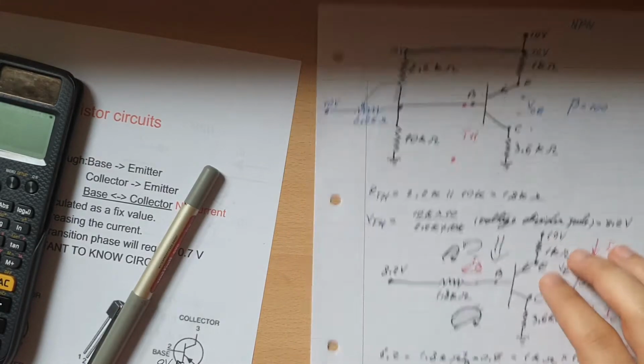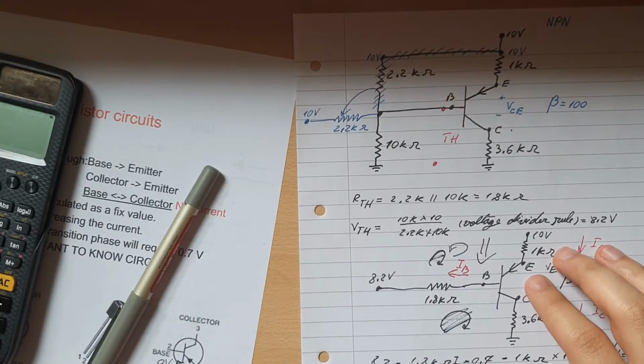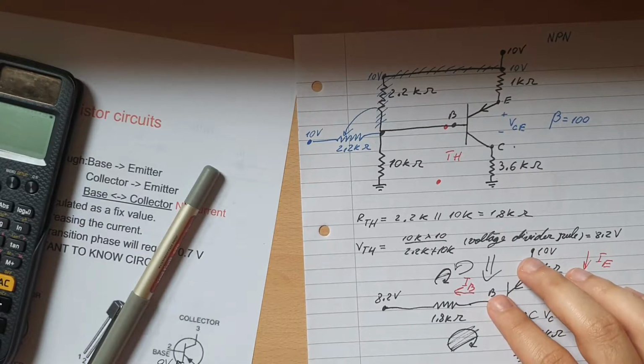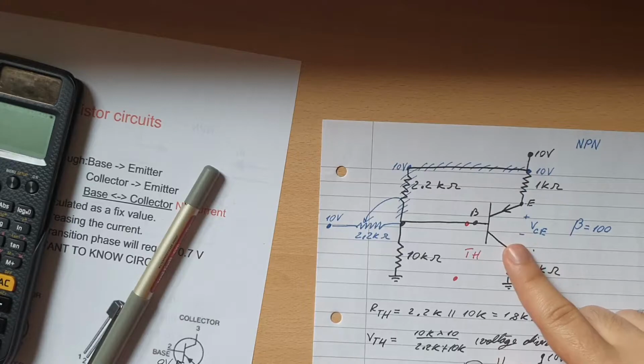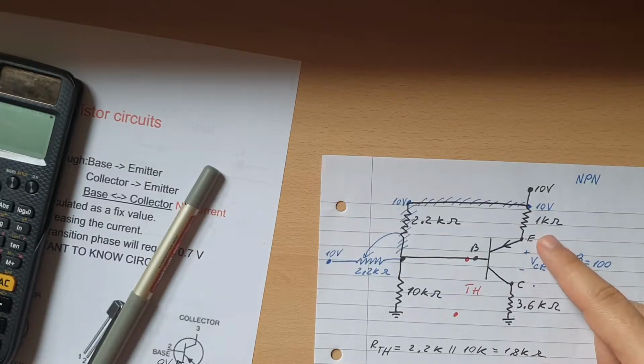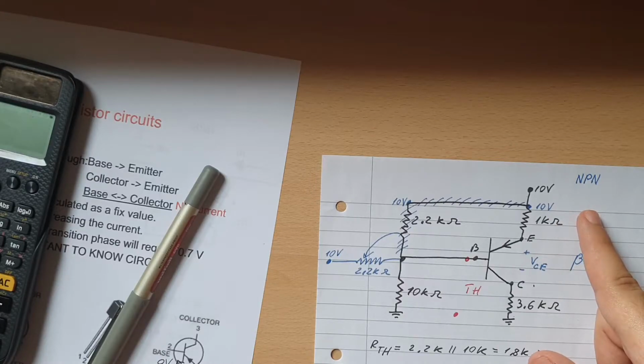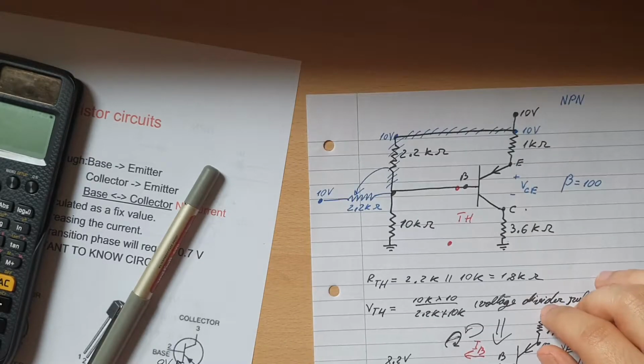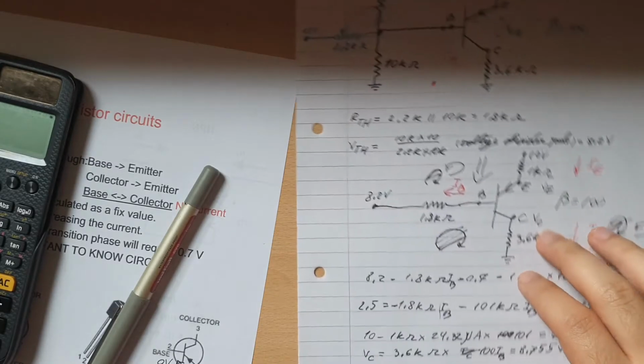Don't worry, the next exercise will be a lot easier. Even though it will be similar, it will be a lot easier because this is also a bit confusing, because it's not only upside down, but it's an upside down NPN as well. So yeah, I guess this one was supposed to be a minus value, but I'm not sure about that either. I might be just entirely wrong about this one.